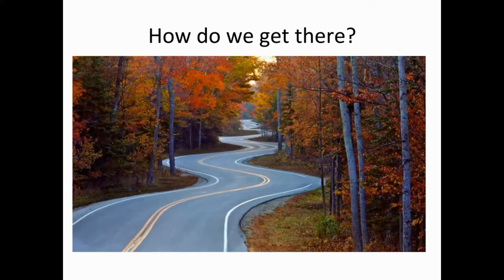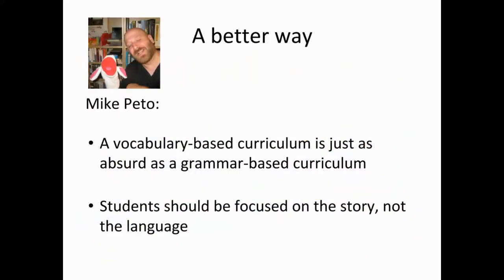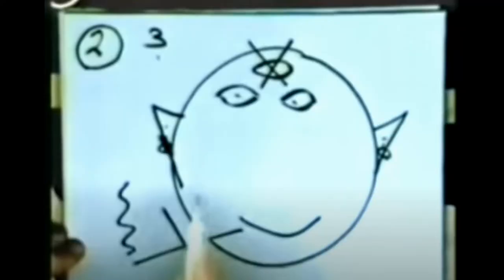And Dr. Krashen argues that we learn languages, or acquire them rather, implicitly through exposure to comprehensible input, rather than explicitly studying grammar rules. Similarly, Mike Peto says our students should be focused on what is being said, not how we are saying it. Rather than explain comprehensible input further, let me show you a demonstration. Dr. Krashen actually gives a better demonstration of comprehensible input in a video on YouTube, but I thought for this presentation, I would take a stab at demonstrating it myself. I will give you three example lessons in my second language.